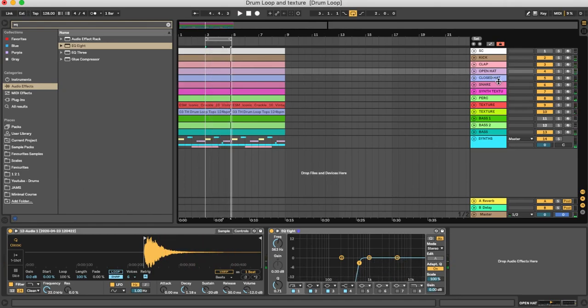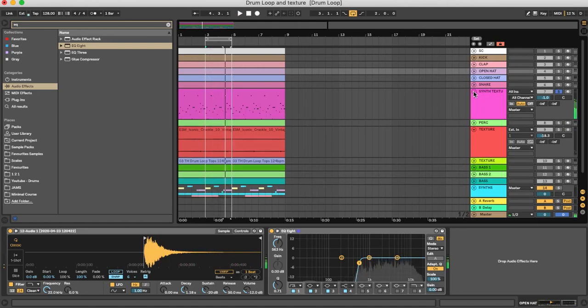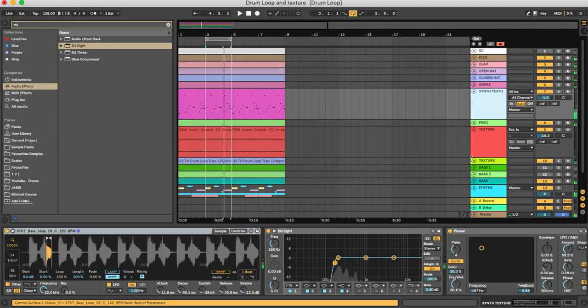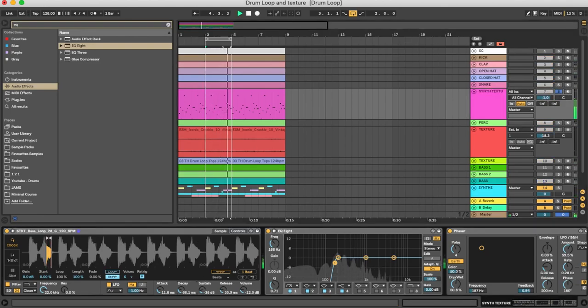Okay, the only thing that's sticking out for me, because what I'm looking for now is the volumes of everything, is some of the texture. I'm not sure which one. It's not this. It's not that. It's not that. I think it's this one. So we need to be able to hear it, but for me, it's just a bit much in this track. I'm going to try shortening it using the decay.